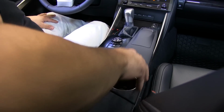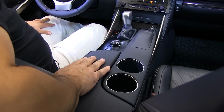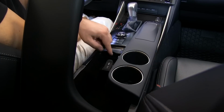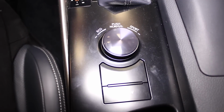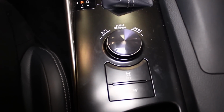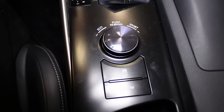Starting from the bottom of the center console, you'll notice that the two cup holders are much better located than the previous model. Underneath the armrest, we have ample space, and we have a second USB as a standard feature now. Plus, we have our little 12-volt insert where we can charge our phones. Our drive mode select is located just in front of that, which allows us to switch from sport mode to normal mode or eco mode, depending on what type of driver input we want to give the vehicle.